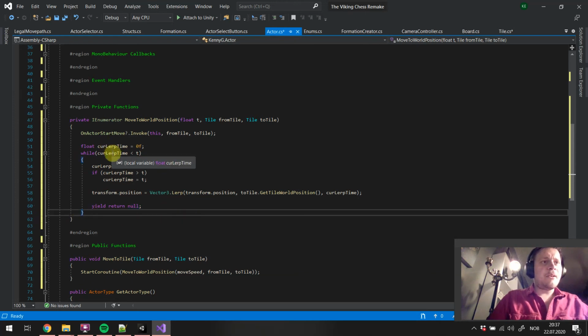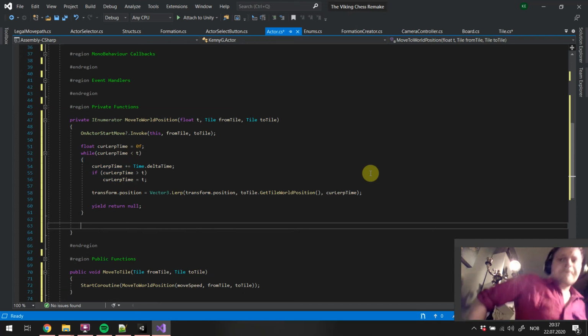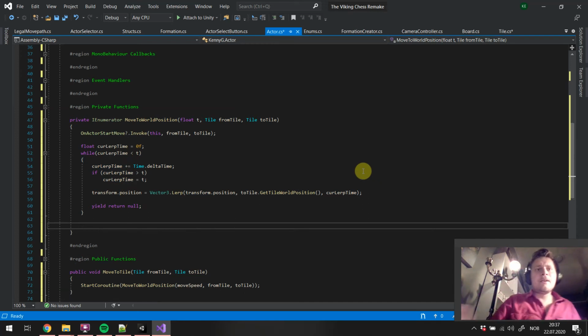After this statement has become true, you need to do a little thing where you actually set the position to the exact position that you want, because of precision.